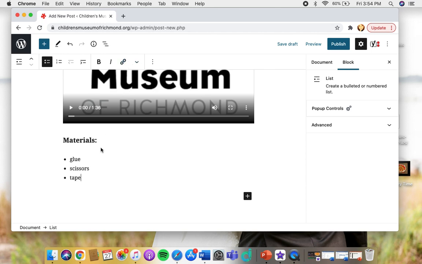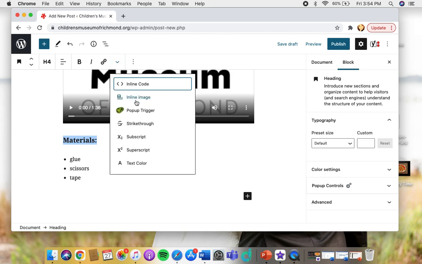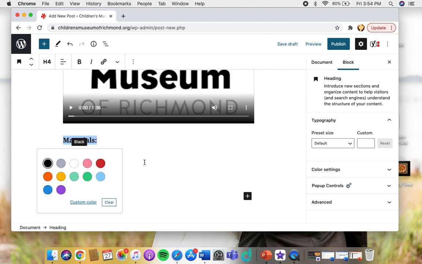Maybe I want to change the color of the word Materials so it stands out more. You're going to go down to the down arrow, and you have different choices you can choose from, and the last one's going to be Text Color.